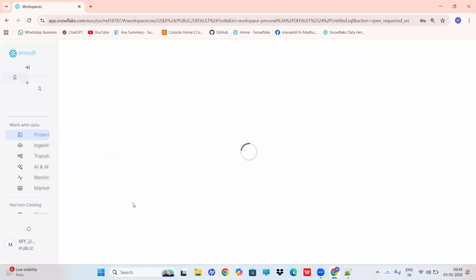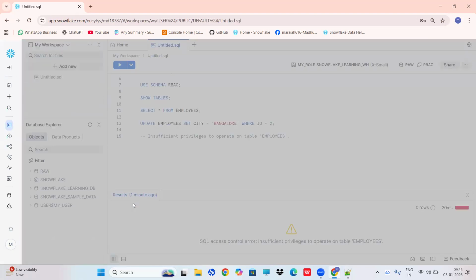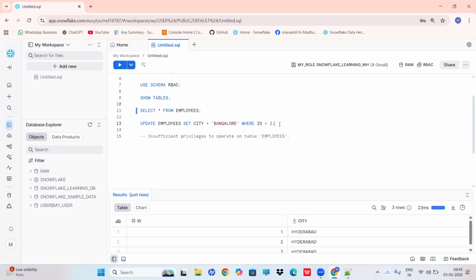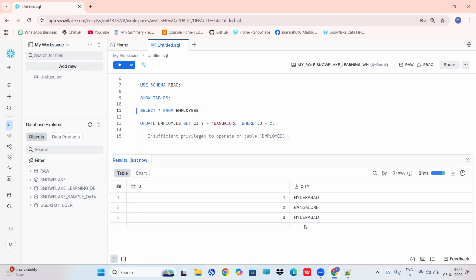Okay, now see the table. Select the table. Now try to update. The number of rows is updated. Now again select. So now it shows Bangalore, Hyderabad.